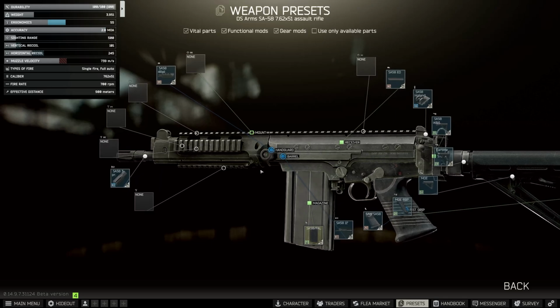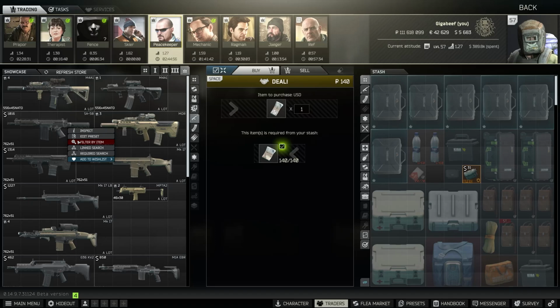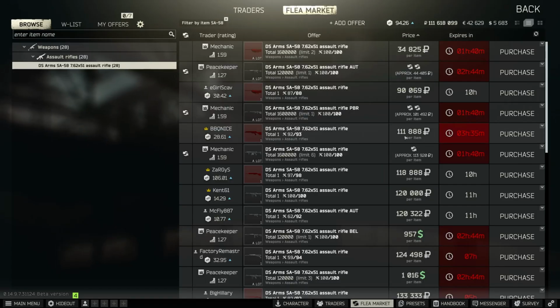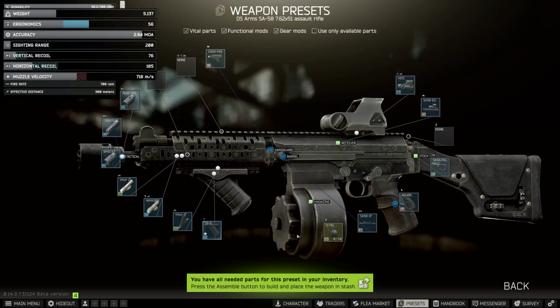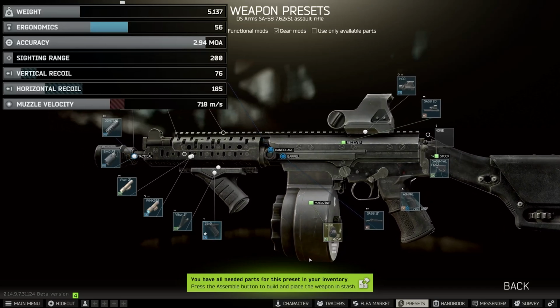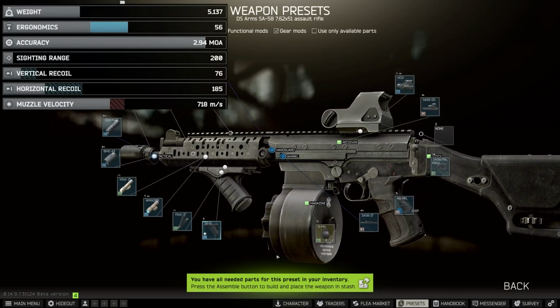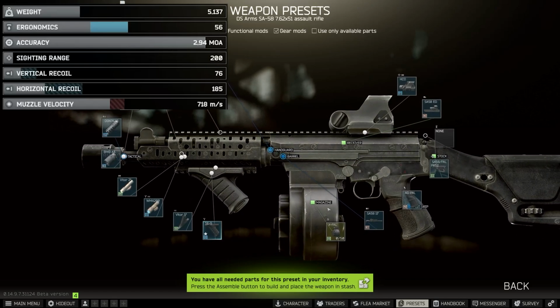There is one other way as well, which is to grab a short version with the Extreme Duty dust cover directly from the flea market, as they do drop on Raiders and Rogues too, so this can be an option, but it's just not a sure thing. Overall then, we end up at something like this, with 56 ergonomics and 76 vertical recoil with the 50 round drum. Even without changing much on the mechanic build, that one is 48 ergo and 75 vertical recoil, which is also fine given that you're going loud.